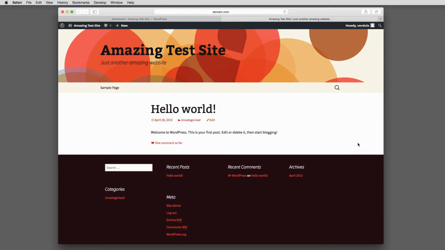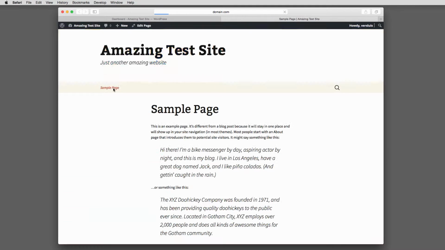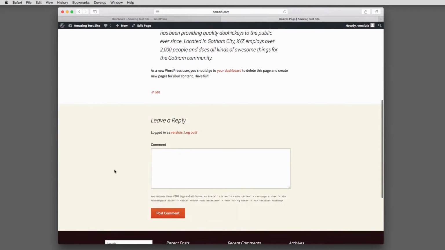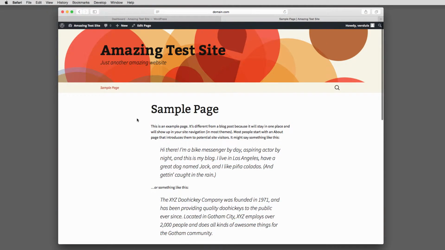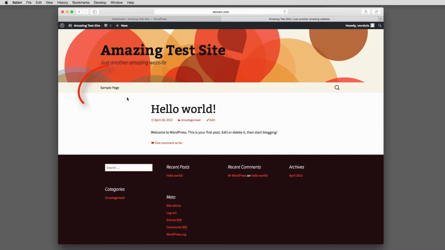All right, let's write our first post and put our website to good use. Right now, all we see here is Hello World on the front page, and we have one thing that's called sample page. If you've explored that, you will see that the content is slightly different. There's a small difference between these two things. This is a page and this is a post.